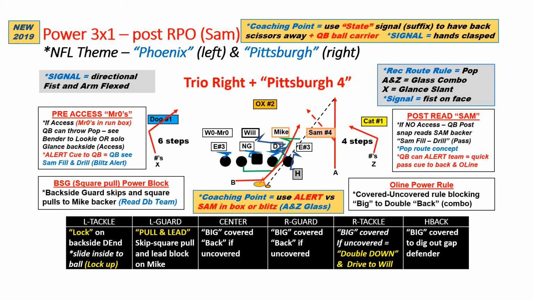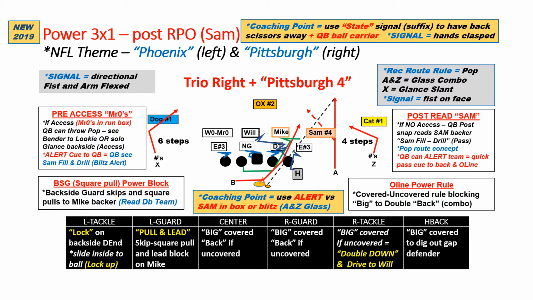The nice thing about this is the receiver's routes don't change versus 2x2 or 3x1. They're locked into routes. It helps simplify processing of plays for our receivers. The quarterback, again, will read the Sam backer, but now he's got the slot formation with 2 receivers. So he's got an inside out or a high-low read if the Sam does fill on this.